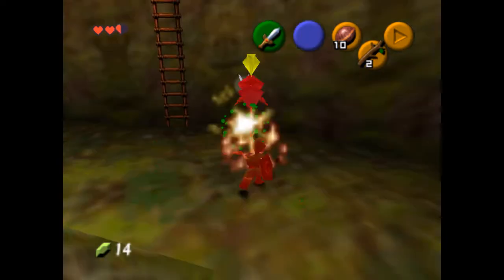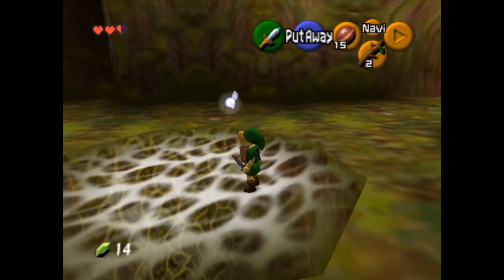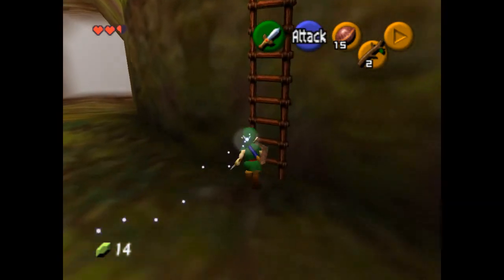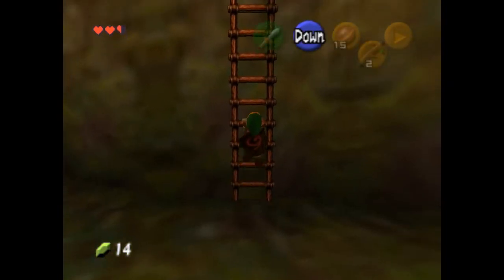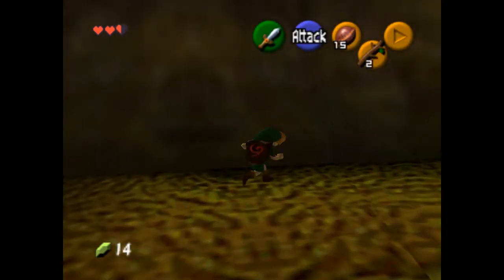Hey! I'm good! Look, it's Spiderweb. You can jump through. Thanks, Navi. Hey, ladders! Climb a ladder, use your arms to grasp onto the rings.